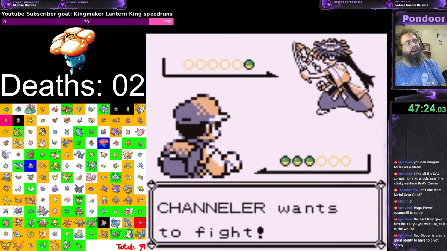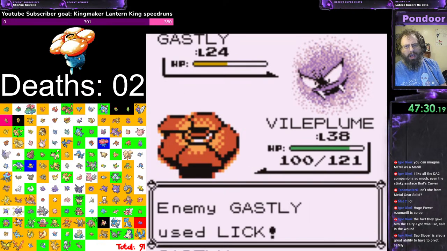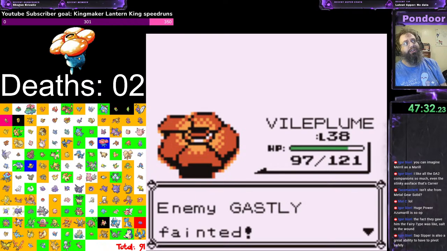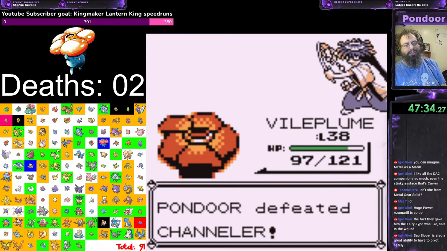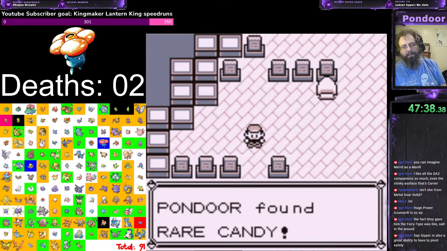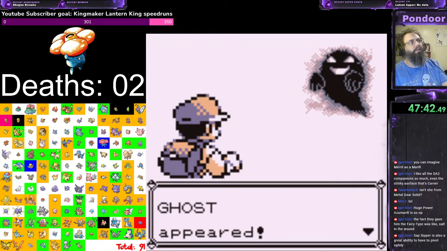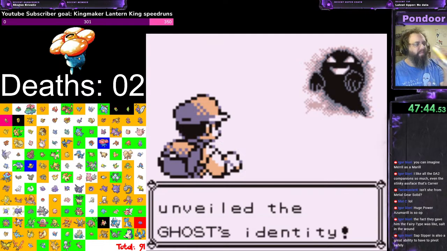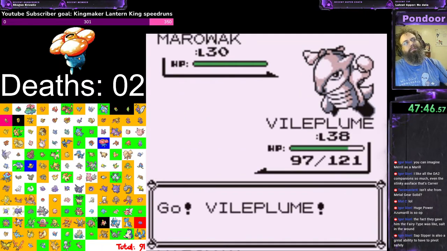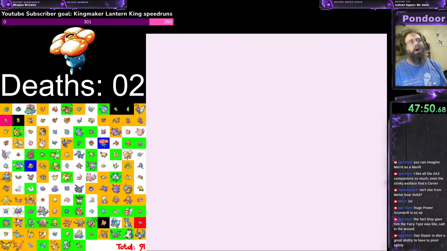Zap Zipper is also a great ability to have to pivot safely. Yeah, so I don't do online battling. I just do the Tera Raids. So there's no switching, really. You just have the one Pokemon, right? But, yeah, I use him.